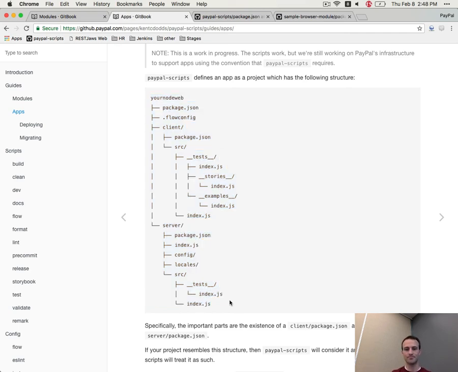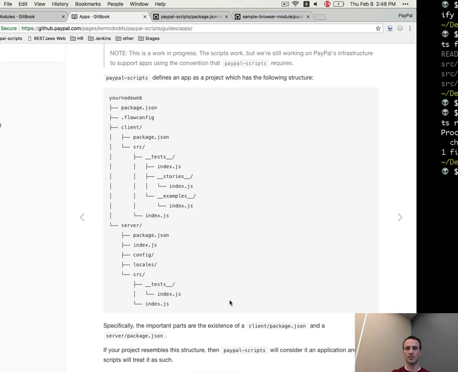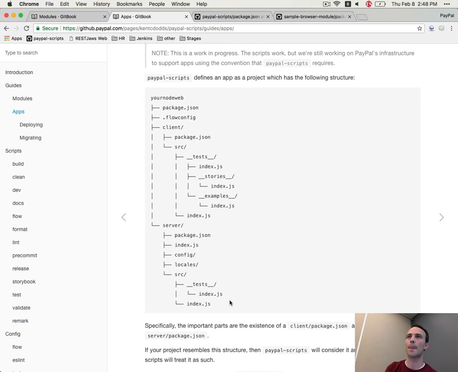Cool. Yeah, so there's not a whole lot left there. Yeah, good question. Yes, you could change the config, but we tried to make that decision for you so you don't have to waste your brain power on it. But other than that, the application and module are pretty much the same.